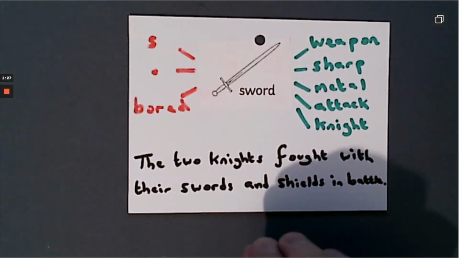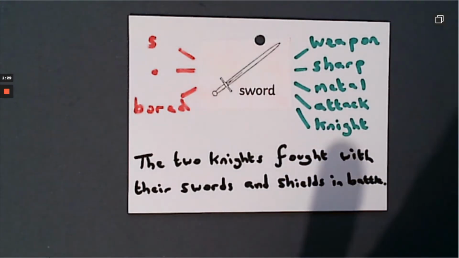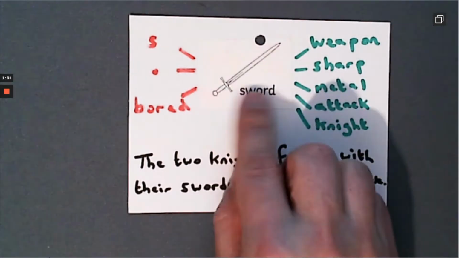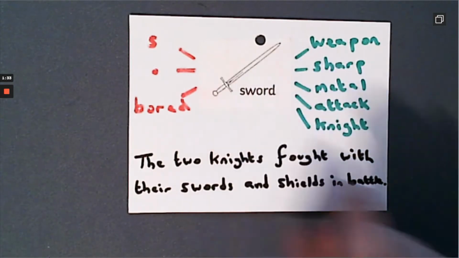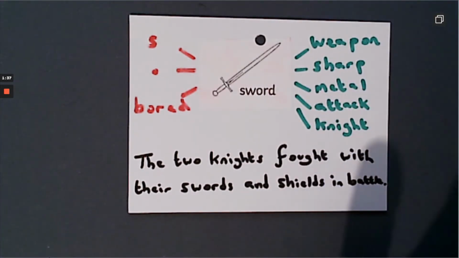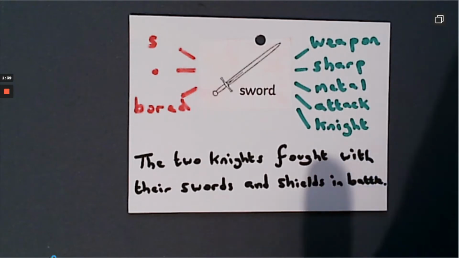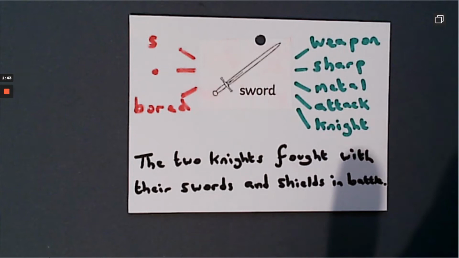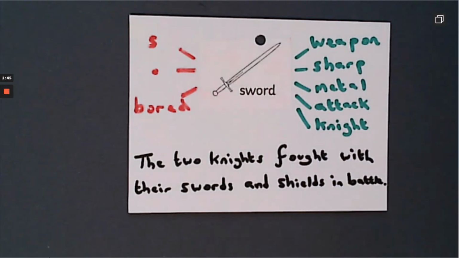Sometimes you might have vocabulary that's more abstract, so not as easy to picture as a word like sword. Maybe you're trying to work on words like compare or experiment. So in that case, talk with the child or the children you're working with about what image would help them remember the word best, and then they can draw that. Honestly, the drawings don't have to be good. It's about the process. It's about having a visual reminder of the word. It's not an art exam.